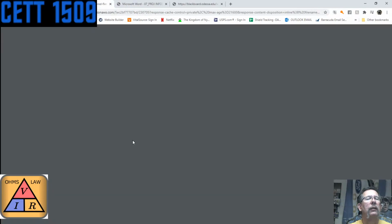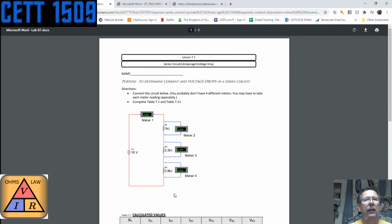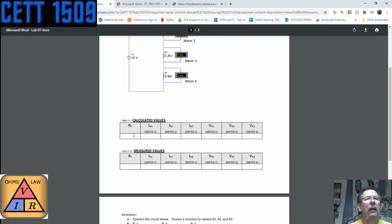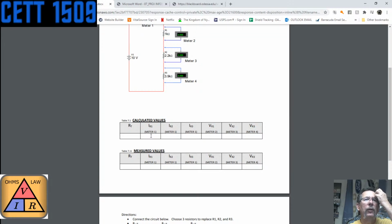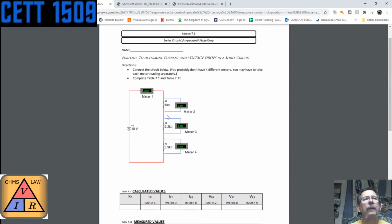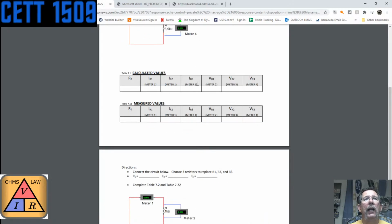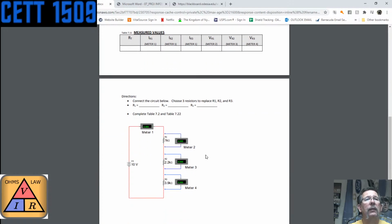Then this one is kind of like what we were working with, but pretty much the same thing. We're going to put 3 resistors in series with a 10 volt supply. We're going to figure out the total resistance. We're going to find out with the meter what the current is on resistor 1. So, what's the current here? What's the current here? It's the same as the current here. And then we're going to be measuring those voltage drops. We're going to calculate them first and then measure them.